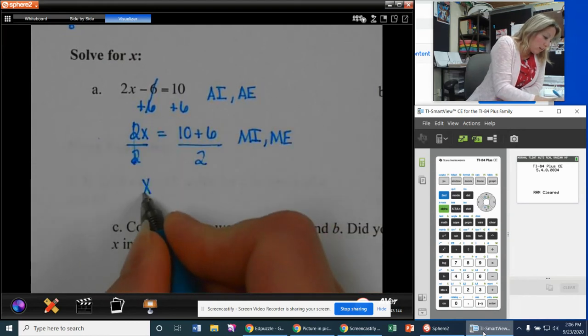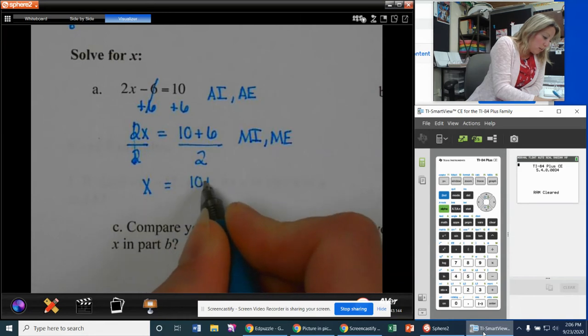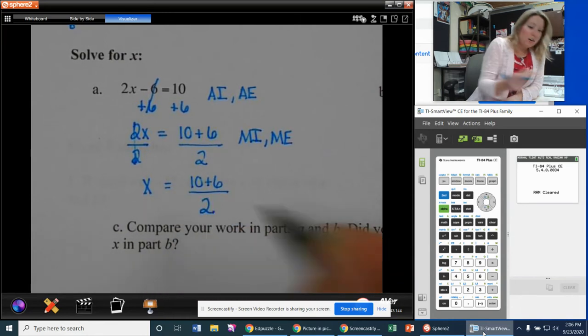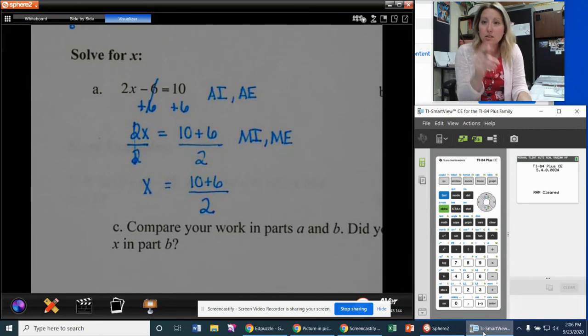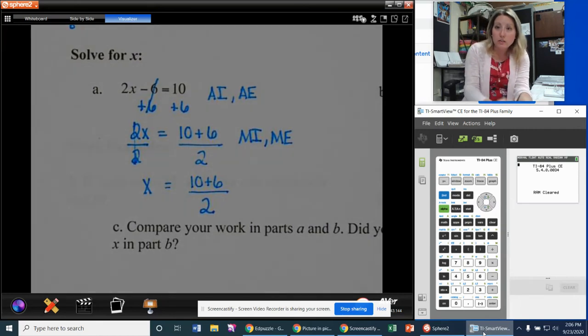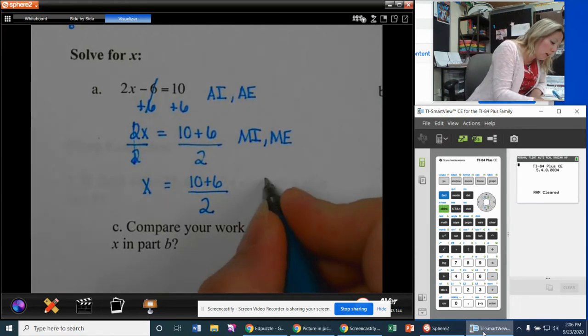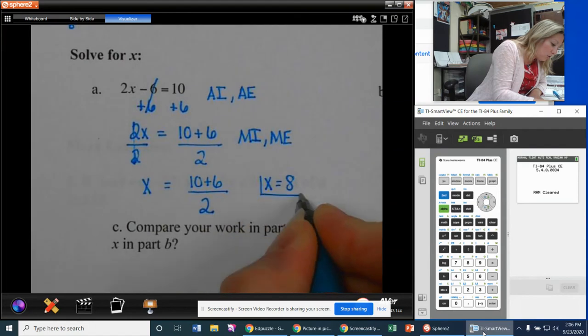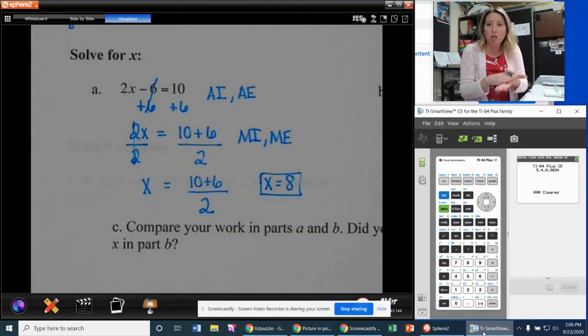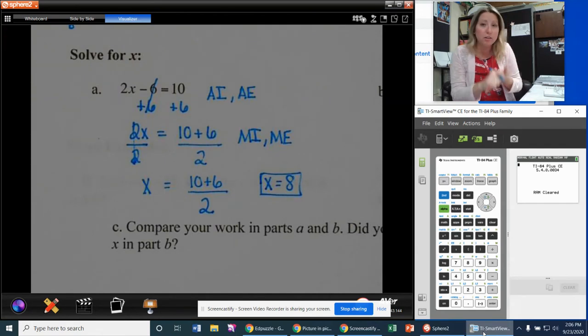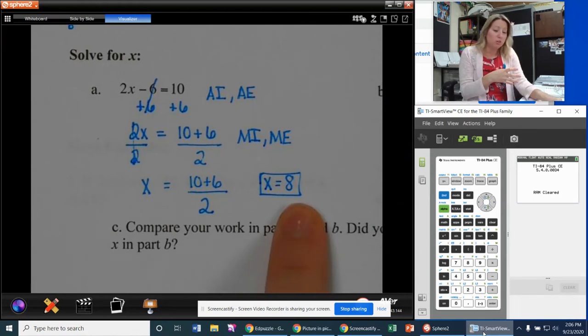You end up with 1x equals whatever 10 plus 6 divided by 2 is. Can you actually add 10 plus 6? Yes, you get 16. What is 16 divided by 2? Can you actually divide 16 by 2? Yes. What do you get? You get 8. So notice in this case, because I had all numbers, they were all real numbers, they're all like terms that can actually add and subtract and multiply and divide, I can combine all those terms into one real number as my answer for this equation.